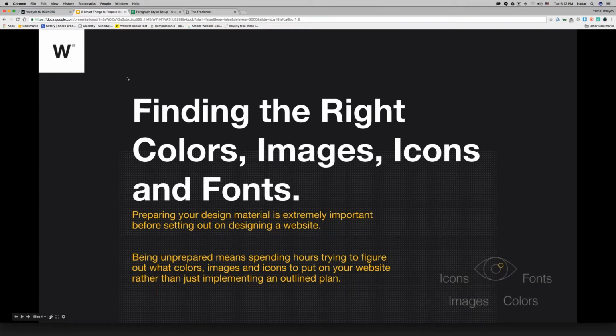Okay. So what we need to know right now is basically finding the right colors, images, icons, and fonts. It is extremely important to have everything organized, because when you give the website to the client, or even better, you want to keep those files on your computer. It's important to prepare yourself before even starting to create the static website itself. It is extremely important to review all the material and make sure that you rename them so that they are easy to find and reapply.